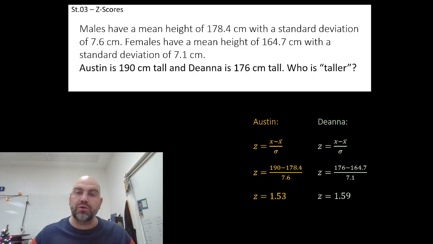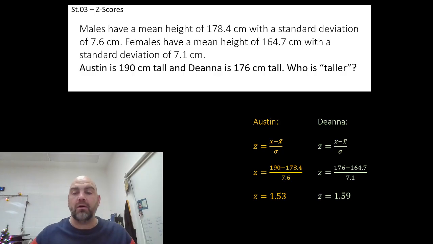Now, hopefully when you did the calculations and you're going through and practicing, you're getting these same values. Make sure to hit equals on the top. So when you do subtract, you hit equals in your calculator and then divide by the standard deviation, because otherwise your calculator is going to think you're only dividing the mean by the standard deviation, not the difference. Okay, and it's important that we do that because of order of operations.